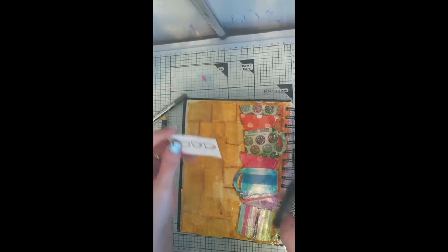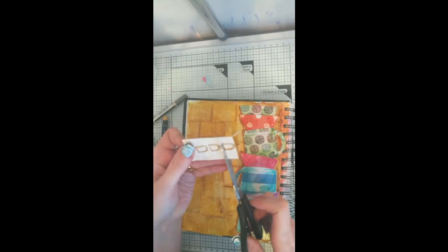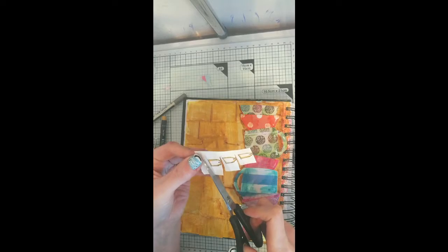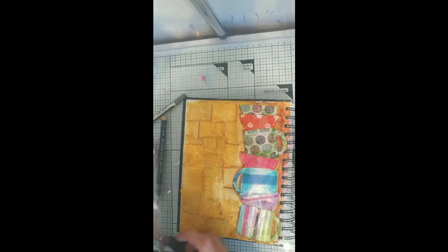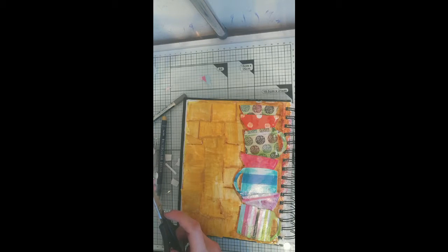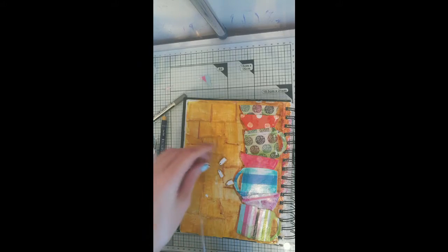Now I'll cut these out. Oh no, it's not perfect. I hope you're not OCD. This one. Let's do. And there's three.